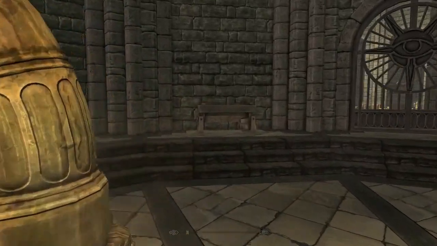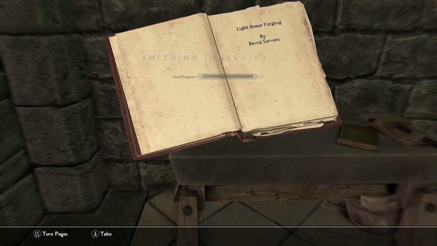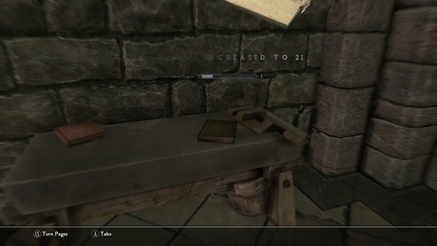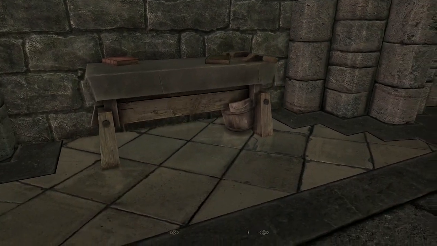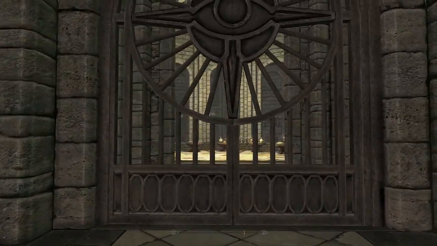It's over here. So yes, you've got everything that you need, and there are indeed a couple skill books here for you as well to go ahead and up your smithing. So that's kind of cool. You can get those books read early on in the game. And then let's head through here.